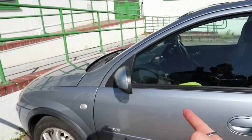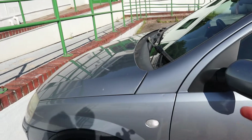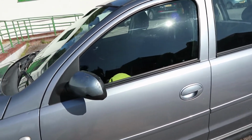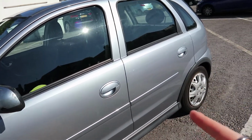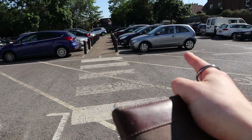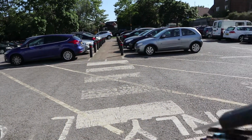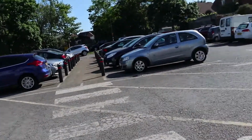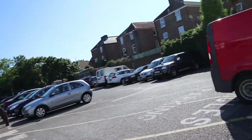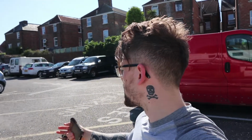But before we do that, funny story. So this is my car. It's a Corsa. It's a 1.4. I'm not going to pretend that I know anything about cars because I don't. Now, that's a 4-door or a 5-door Corsa in silver. There's a 3-door Corsa in silver. It's the exact same car as mine. The exact same. In terms of aesthetics, the engine size may be a bit different.